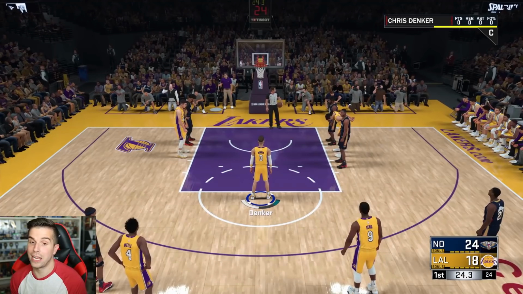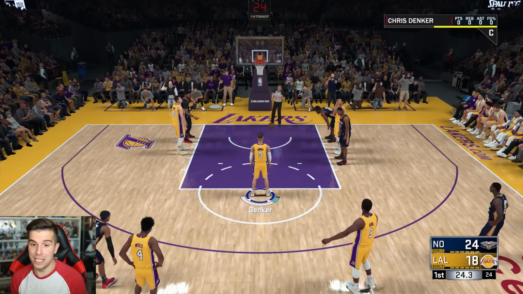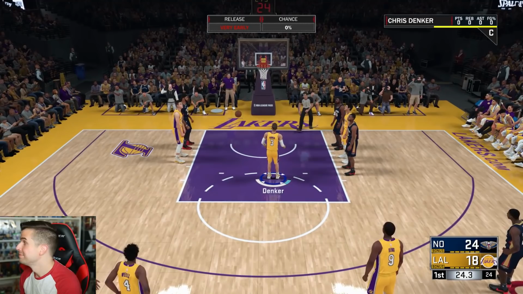All right, Chris. This is just a free throw. It's not that serious. The D can get themselves into position. And DJ's not waiting around. He's on his way to the free throw line.